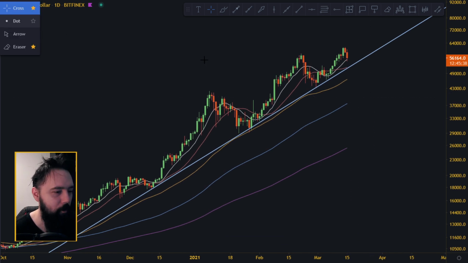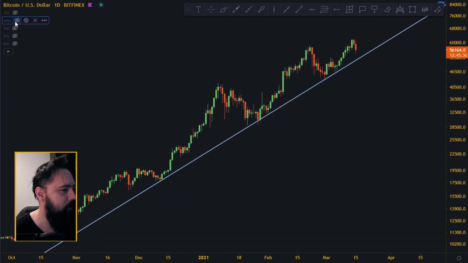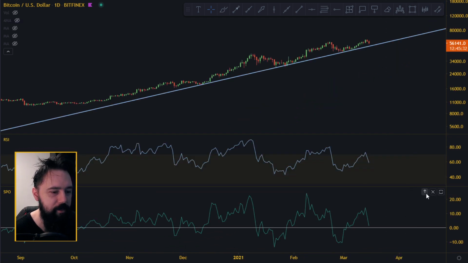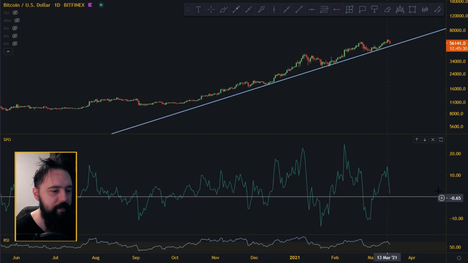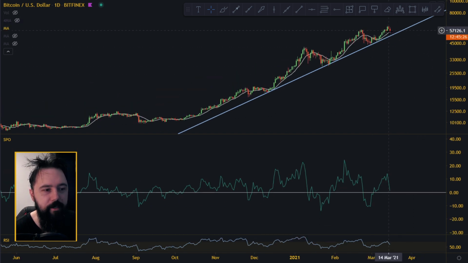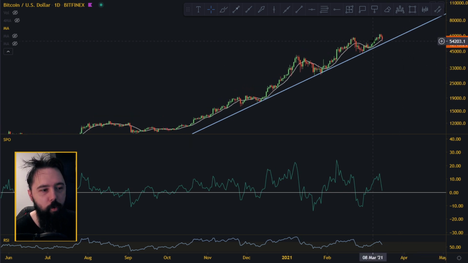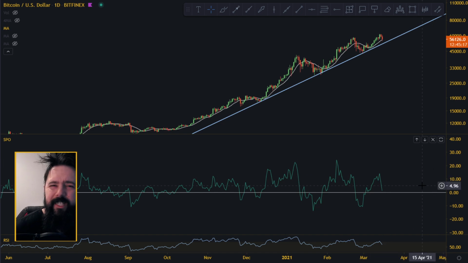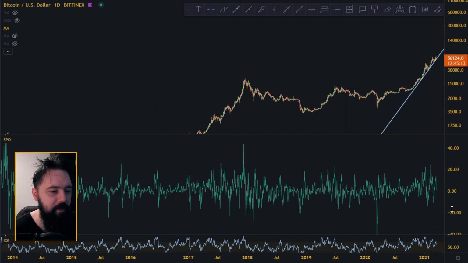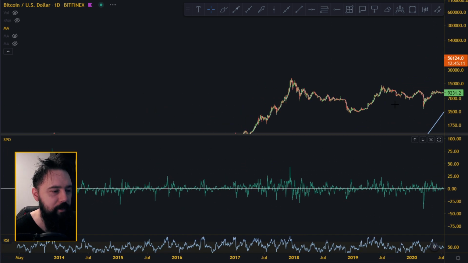Okay, so I don't want to make this video 2 hours long. Let's turn off the moving averages and say something about this indicator down here. This only measures the distance between the 10 moving average and the price. So when the price is extended, this graph is extended from the zero line. A very simple indicator, but it tells us something about when we are hitting the tops.